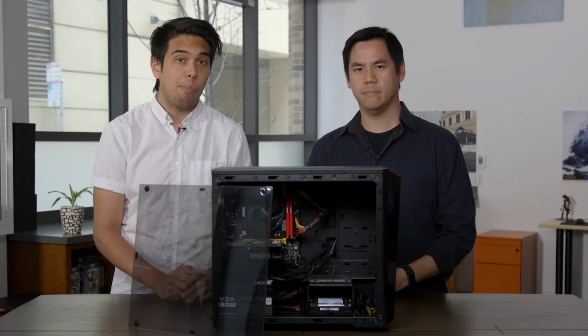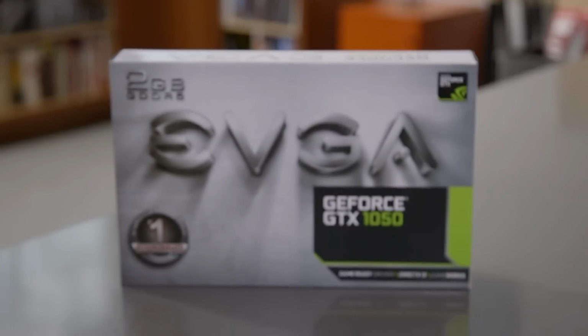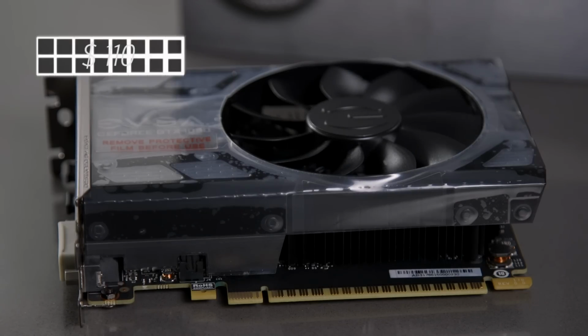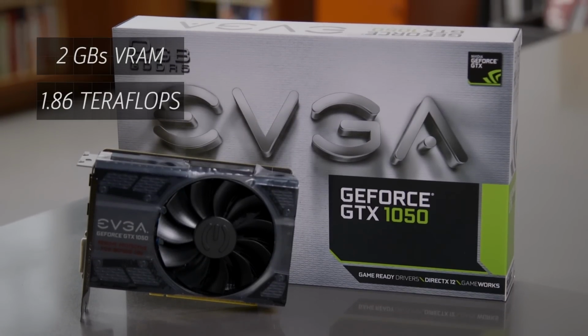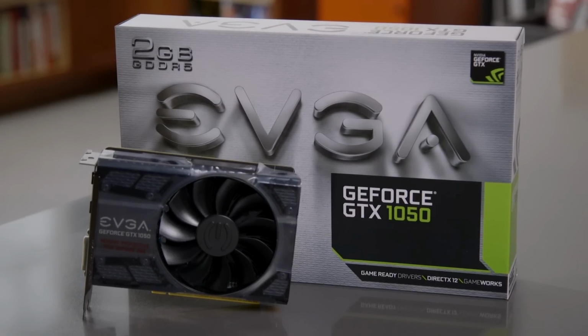So for the most important part of a gaming PC, the GPU, tell us what you chose, man. So we went with the GTX 1050, which is arguably the best bang for the buck card at $110. It has 2 gigabytes of VRAM, which makes it pretty good for 1080p gaming. It's also a 1.86 teraflop GPU, which is a higher flop count than the PS4 or Xbox One S.